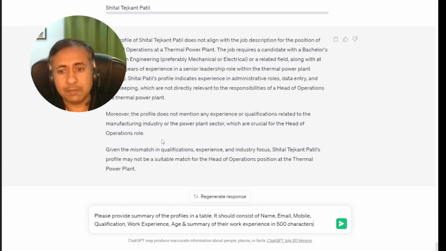It should consist of name, email, mobile, qualification, work experience, age, and a summary of their work experience in 500 characters. Are you ready for it? Whether it will work or not, let's check it.